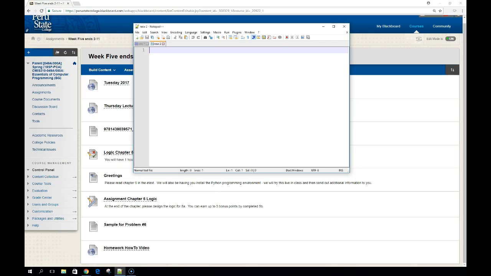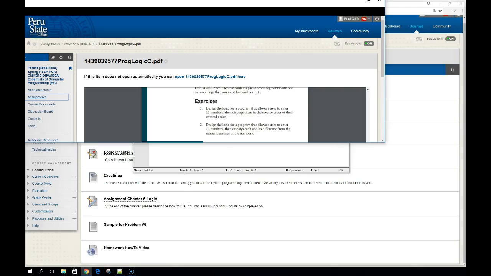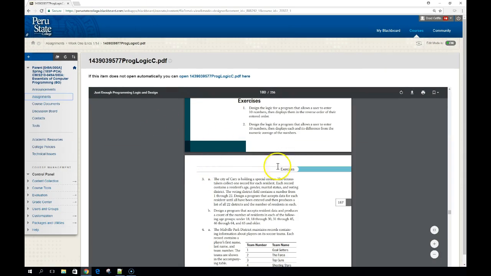So we want to look at our friend the array again and take an overview. We want to look at how we can use this in some of our own ideas and thoughts. So if you will open up the textbook for this, I have opened it up all the way to the end of the chapter. At the end of the chapter, there's a lot of exercises, including the problem we're doing for a grade.